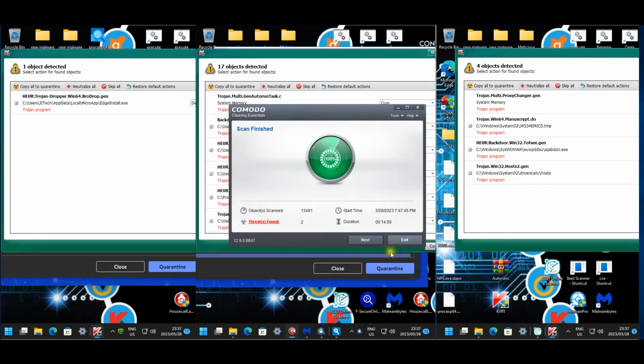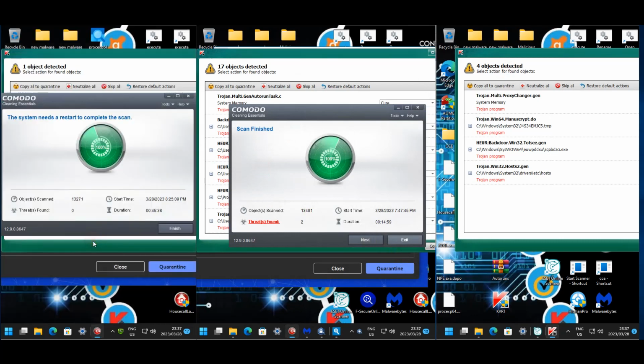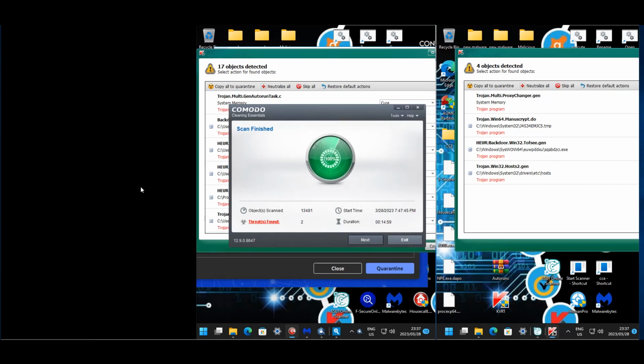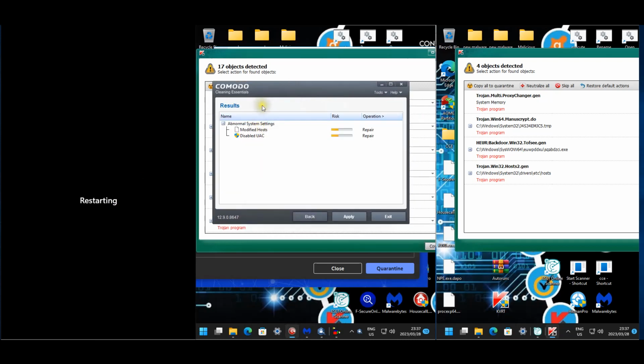So let's quickly move over to Komodo quick scan. Found no issue, so we'll just exit that bad boy. Oops, I actually clicked on restart. Sorry guys. My bad. Okay, so let's quickly look at Komodo on the Grindsoft.